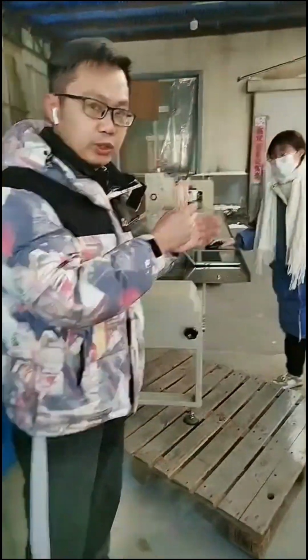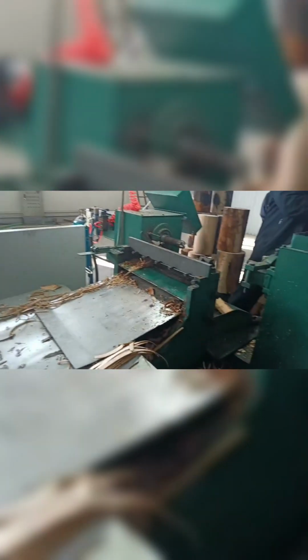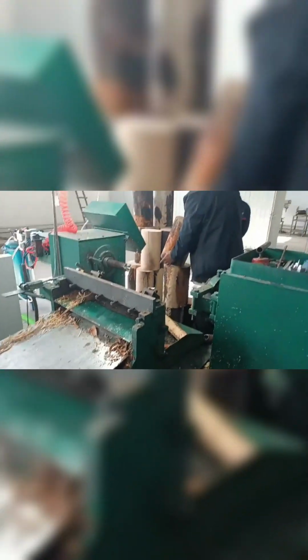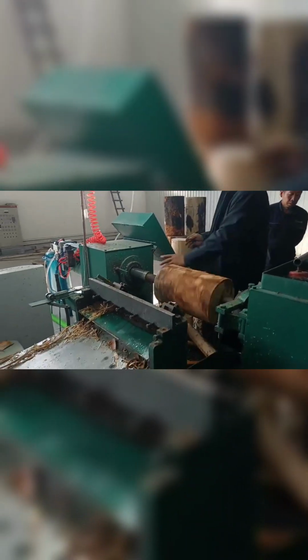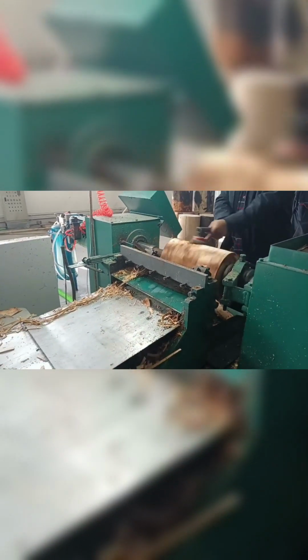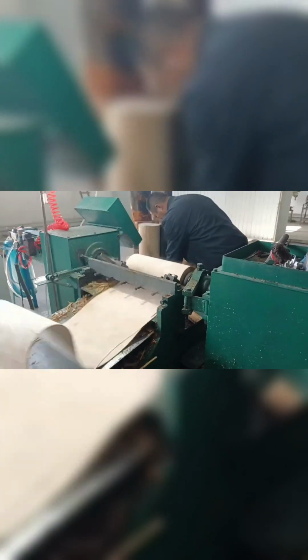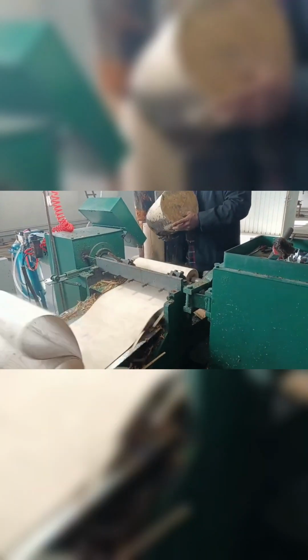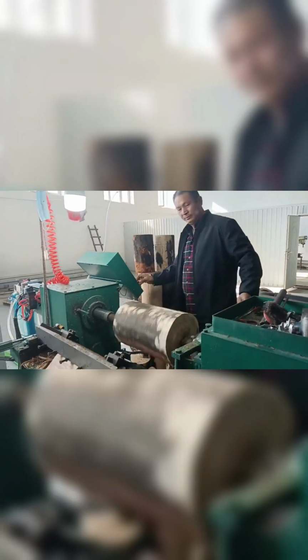Next, I will introduce the rotary cutting machine. Because we do not have a ready machine here in our factory, I will show you on the computer. You see in this video we have a rotary cutting machine. It is very high speed and high efficiency. For one wood log, it takes about 5 or 6 seconds to finish the peeling.